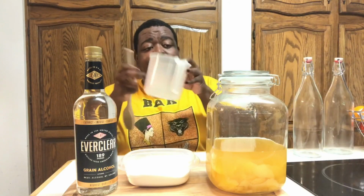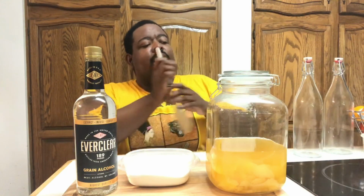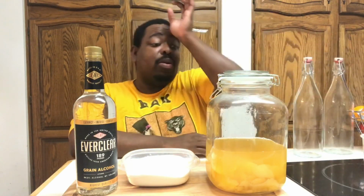And then you're just gonna need a spoon to mix it up, and then something to pour your limoncello into the bottles. So this is the thing. A lot of times I've seen people where they take the water and they boil the sugar in it and make a simple syrup. I'm not choosing to do that just because I think it's kind of an unnecessary step, in my opinion.